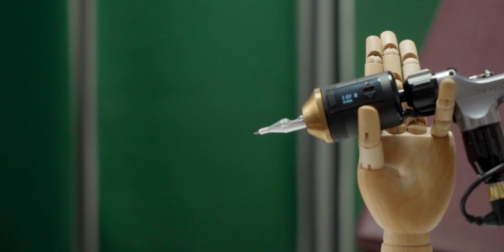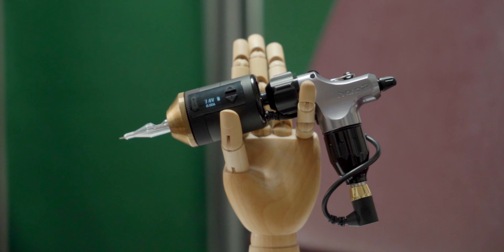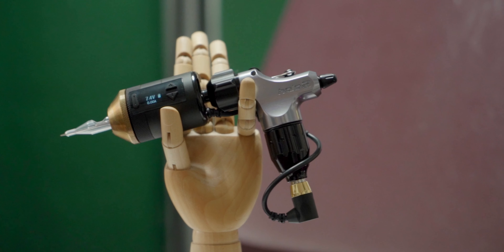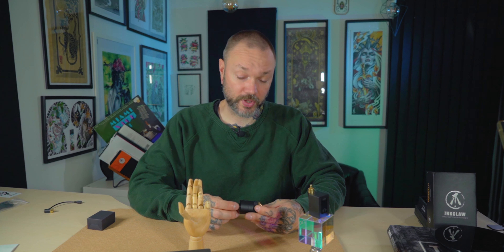Another hygiene element: this is not made for cartridges — it's made for regular needles. So the argument about having or not having a membrane doesn't exist here, because regular tips and regular needles don't have membranes. And if we compare to pen machine and rotary machine crowds, not all cartridges have membranes either. Therefore this unit falls into a big part of what modern tattooing is now in terms of hygiene. That would be my thoughts on hygiene.